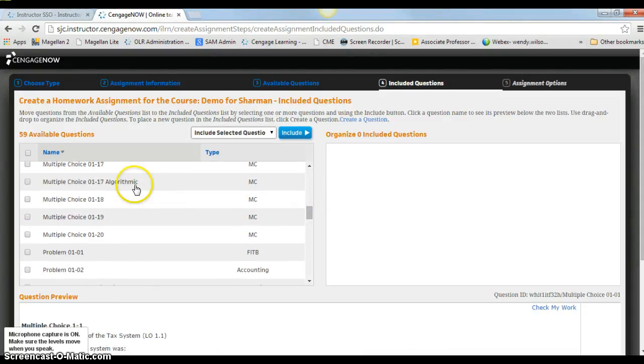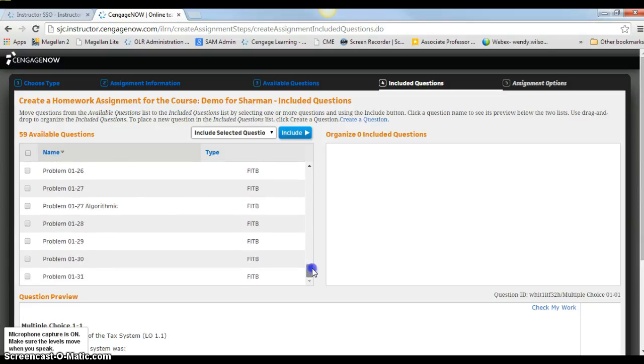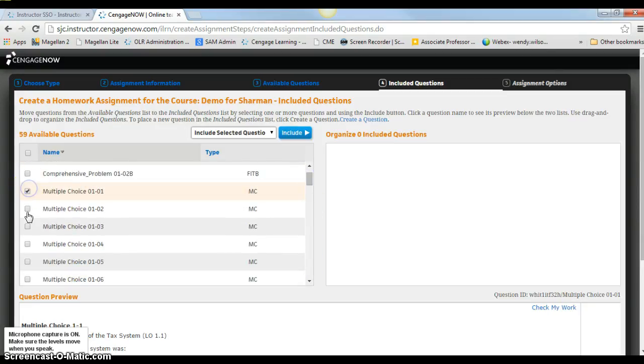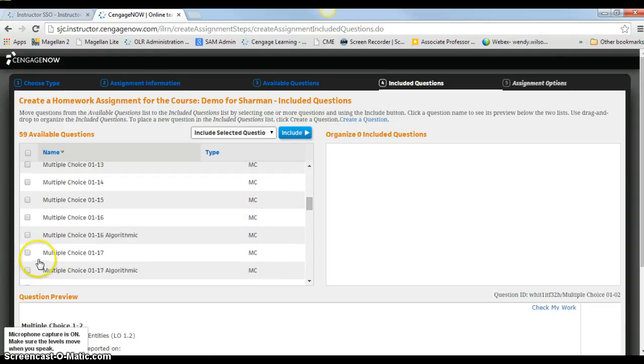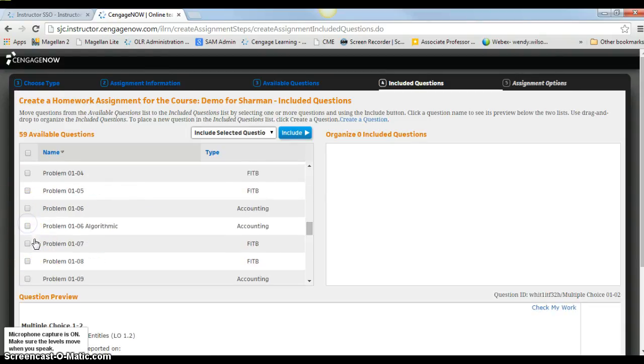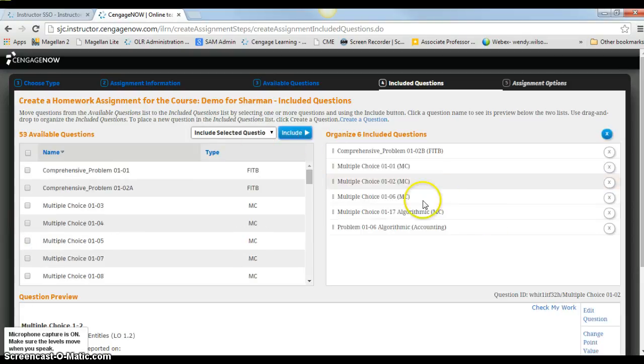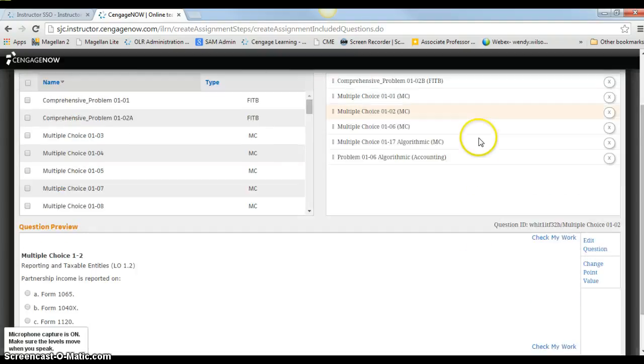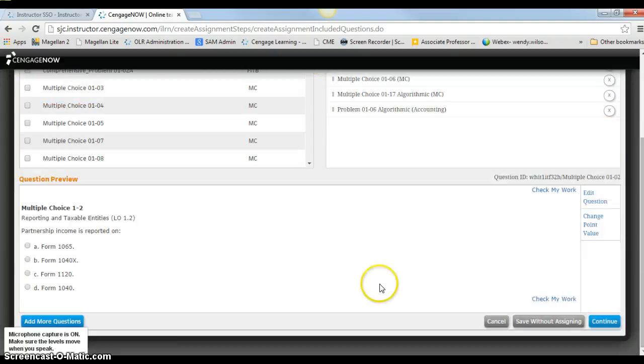If it is algorithmic, it'll have this algorithmic tag out to the right. So you'll go through and select whichever ones you want. We'll just select a couple random ones here. And then we're going to include. So now you've got the set of questions that are going to be included in that assignment. Once you've decided that it contains exactly what you want, you're going to click continue.